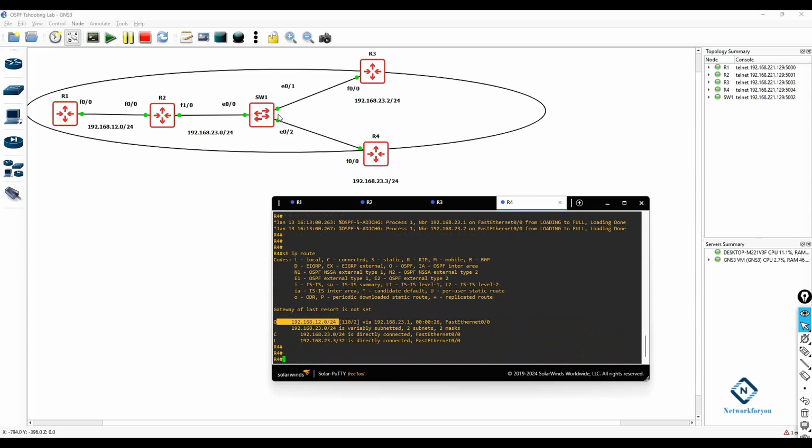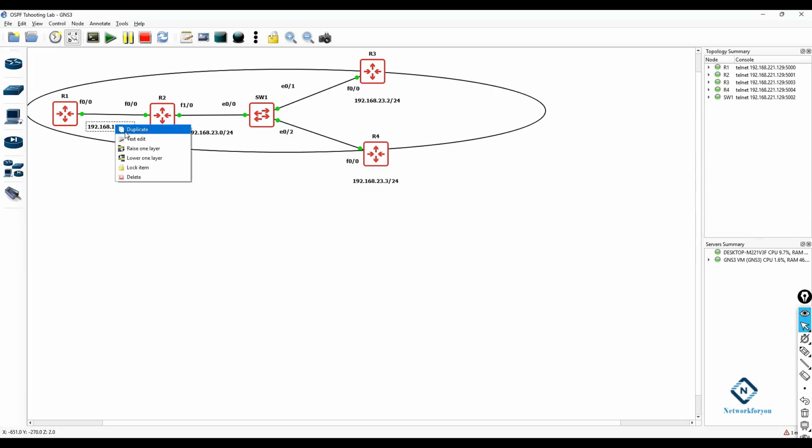If anyone wants to go to the 12.0 network, they need to forward the traffic to 23.1, this one. Now if I change anything, for example on R4, or I can create a loopback also, that will be easier for us to understand this concept.